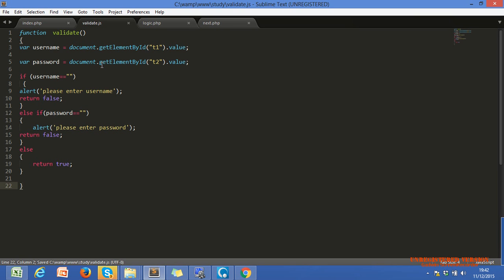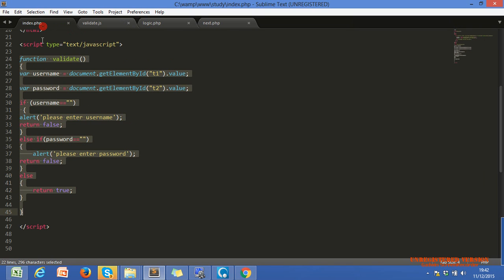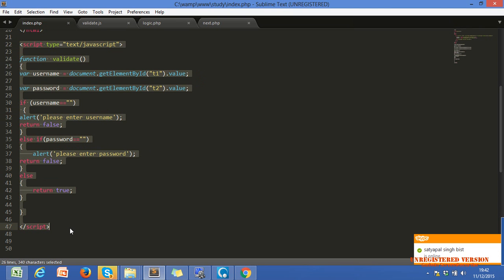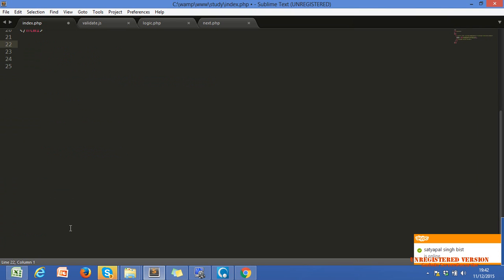You can use JavaScript code directly. Now I can remove this code, but there's one thing I cannot. One second, let me check. Include. I have to use it within the PHP tag.